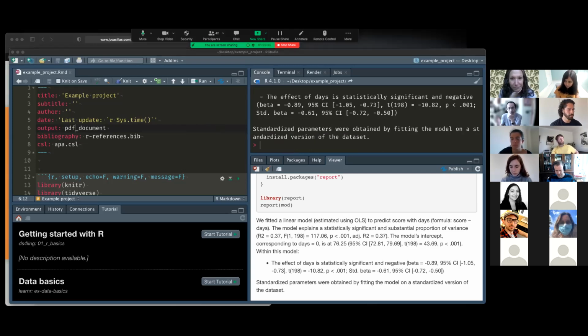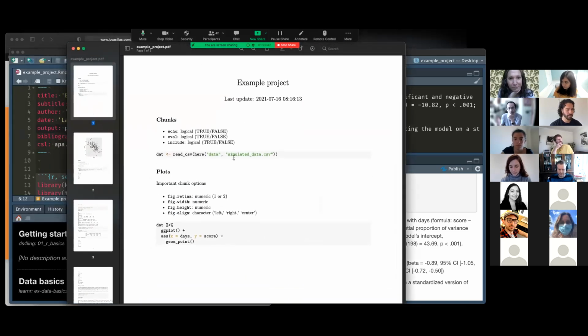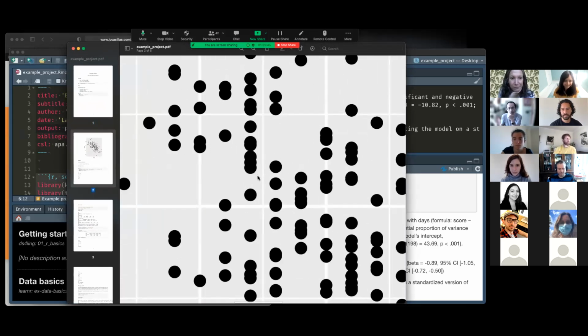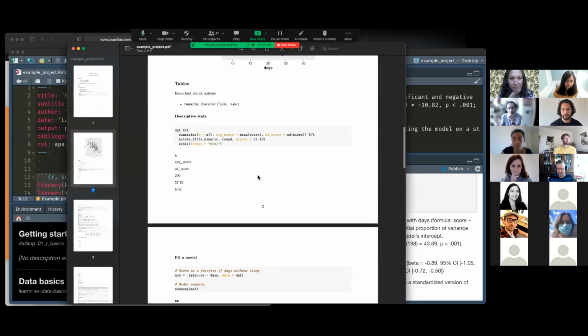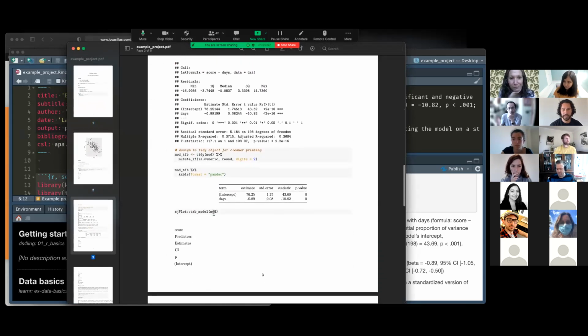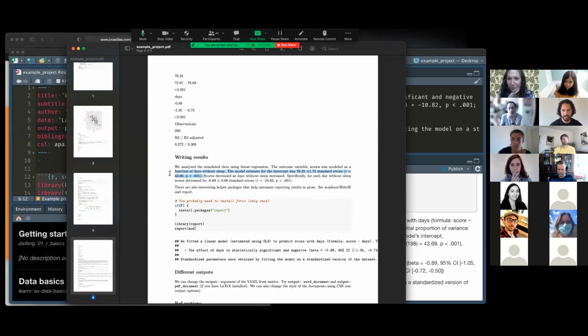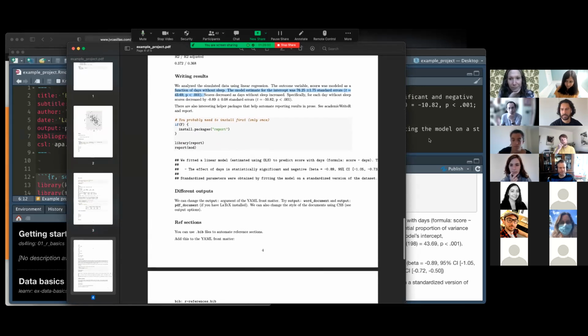Oh, it put it on my other screen here. All right. So now I have the same thing in a PDF, which is also worth its weight in gold. I love that. The graphics are vectorized, so you can scroll in and it looks nice. I have to fix the tables again, but you can see this one came out nice. This table was formatted automatically. And the writing results part, this is all the same, right? Nothing different there. This one I have to reformat as well. Let me change that.